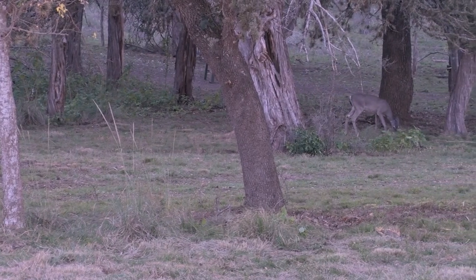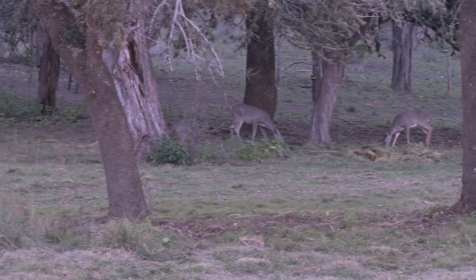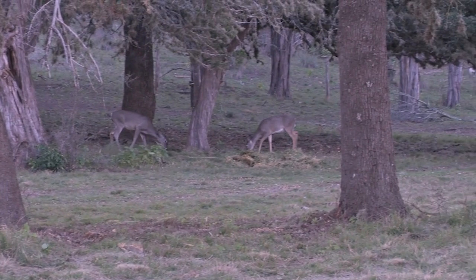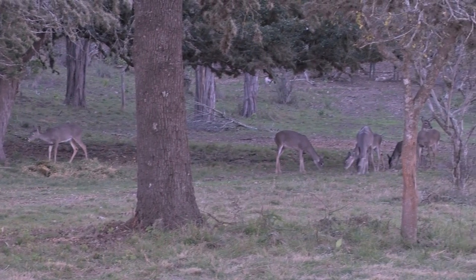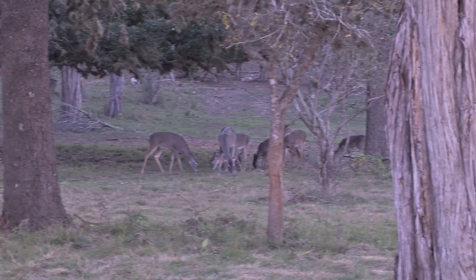Just watch. We've located a little meadow. It's rained here in Texas lately, just 3 days ago, and there's a lot of new grass. And our guide, Marty, located the meadow with some new grass growth, and there are a lot of does in there, and we expect the bucks to follow them. Remember, during the rut, you go where the does are. The bucks will find them, and we will find the bucks.